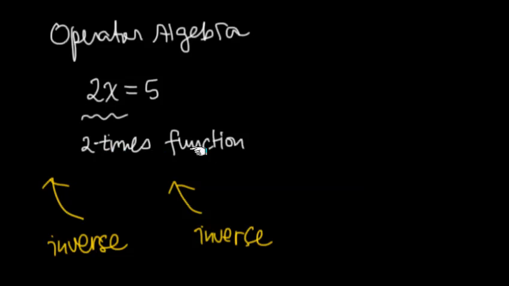So it is doing 2 times a function, and this inverse reverses it, so it cancels this operation, and eventually we end up doing nothing to the input. Here's 2 times a function. This is what it's doing to the given input. The inverse annihilates it, so we end up doing nothing to the input. So the input is x, and together with this one and 2 times it becomes just x.